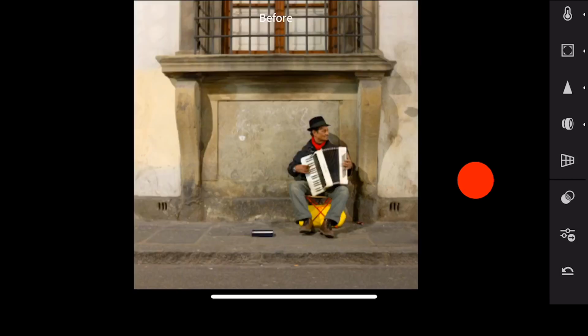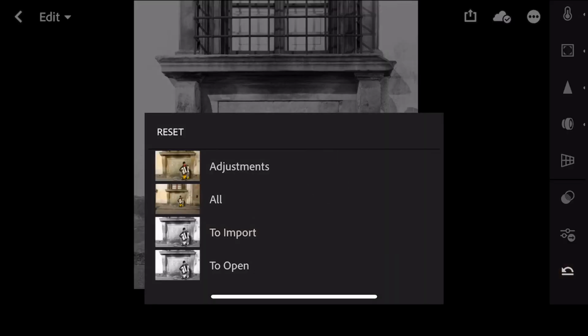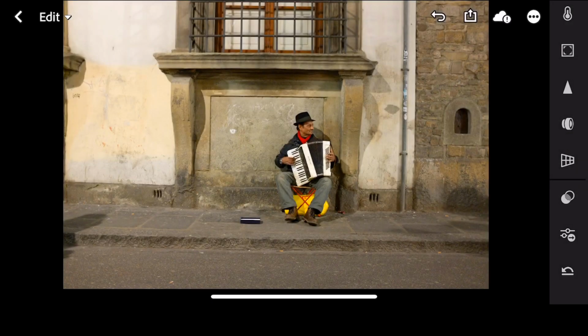Okay, so once again, just tap anywhere. You can tap in the picture or out, and you'll be able to see exactly what you've done and if you need to make further edits. Another thing that's really useful actually is if you go down to the bottom, there's sort of like a return arrow. And if you ever want to just go back to the complete original RAW or JPEG, if you shoot JPEG, just go to all. And that is the original.